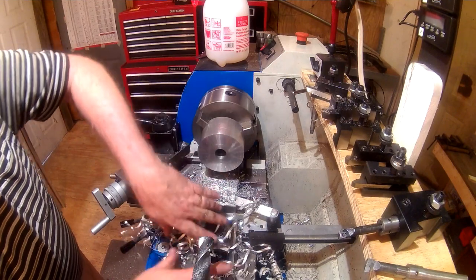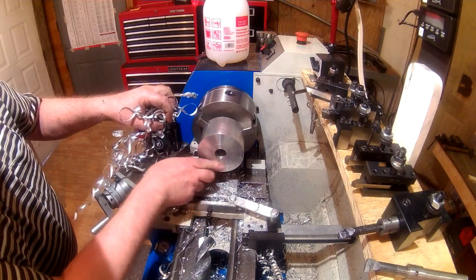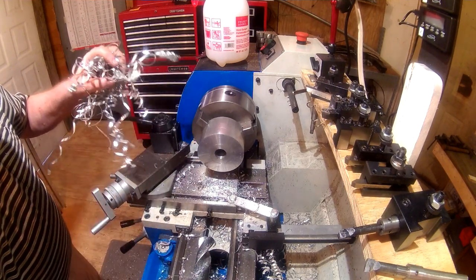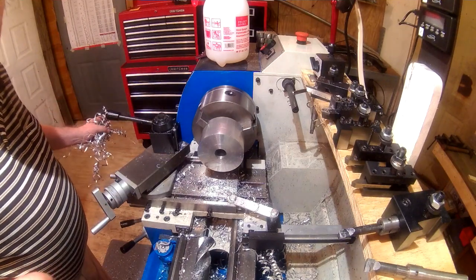for the next operation, which will be putting our angle in here. As I said, I had some witness marks, and that first witness mark, the 1 inch, took it to that. The 1 inch drill took it to that mark. So I'll get set up and be right back.